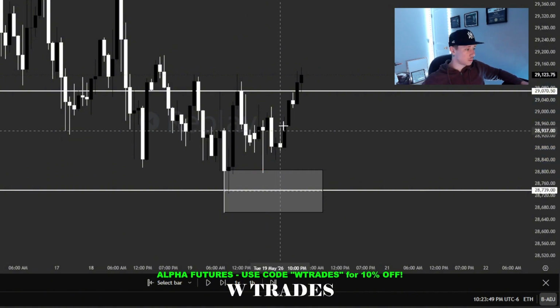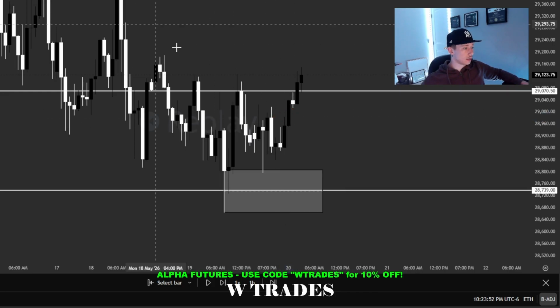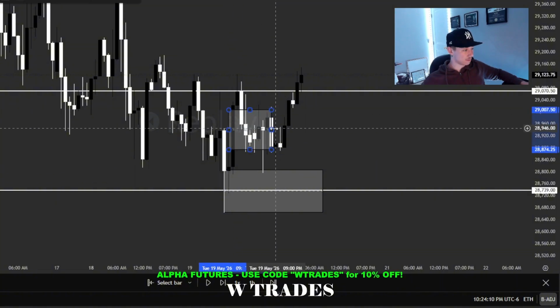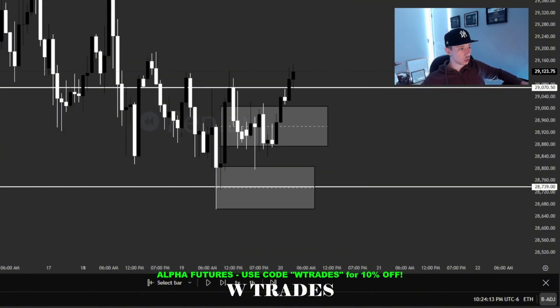Which comes to our next concept, which is that we're breaking structure. Breaking above this last swing high is creating bullish order flow, which means we can look for a trend higher. Also, if you look really closely, you can tell that we're inside of this huge 1 hour fair value gap. We've created a lot of wicks here, plus accumulation. So we're accumulating inside of this 1 hour fair value gap, which is helping us with our bias, as well as we came down to tap into that rejection block, which is another confluence we can add, saying, okay, price wants to continue higher.